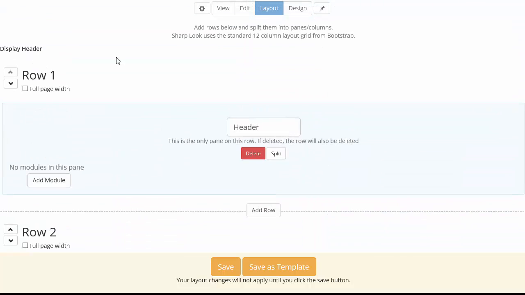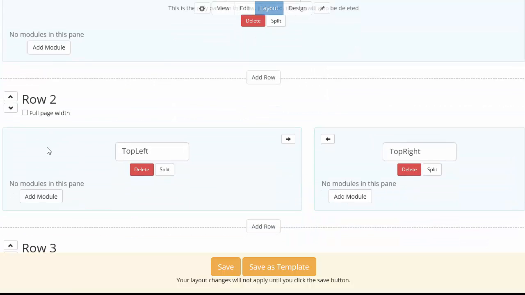One more thing that I forgot: row 1 is the header and I want it to display from side to side, so I will call it full page width and enable this option here. This means that it will go from left to right, and the rest of the panes will just align in the middle, so they will use a standard width on desktop, and then of course they will be responsive on other devices.